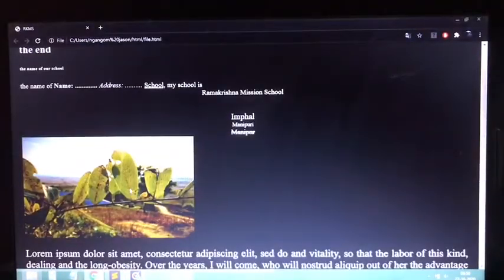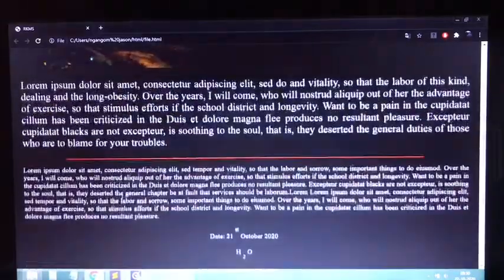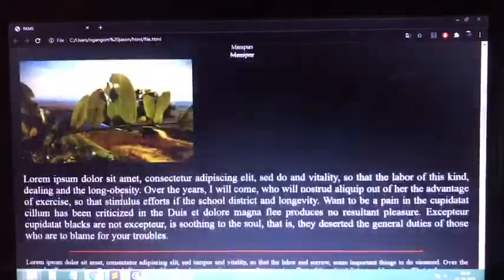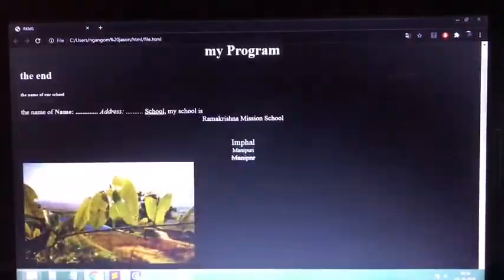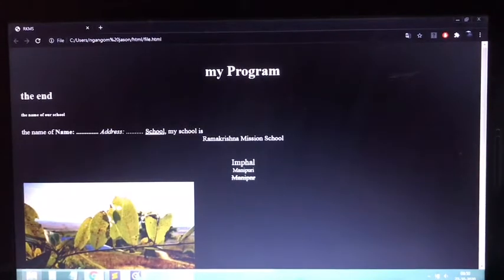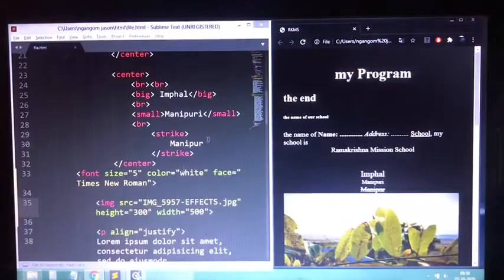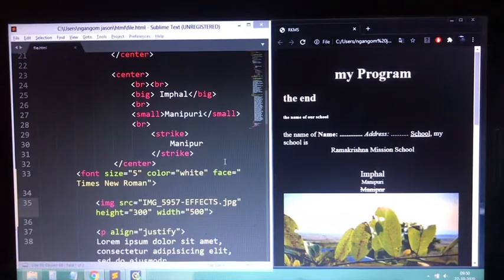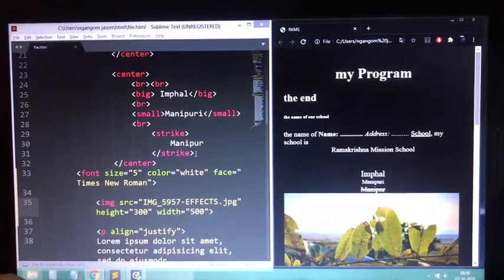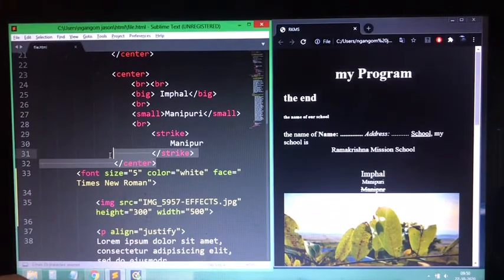Look here, you can see this more clearly. Look, our web page is becoming more beautiful day by day. Let's change this part. I will delete this one, the name of our school and all. Let me delete this from here.